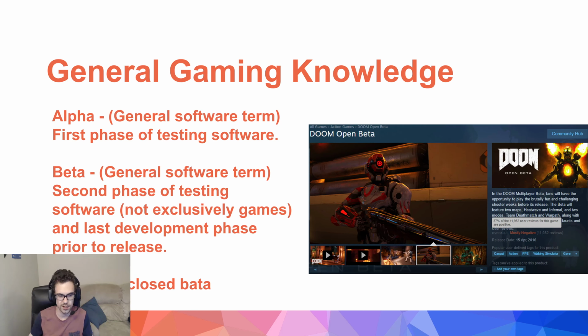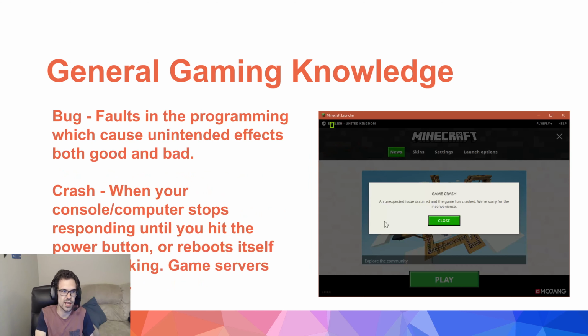There's open beta and there's closed beta. The closed beta would be only to a group of people that they chose. The open beta would be allowing anybody who wants to test it, at the risk of their own system, and then when it's finally done, they release the game to be bought. So general knowledge: the alpha and beta stages of development of a game.